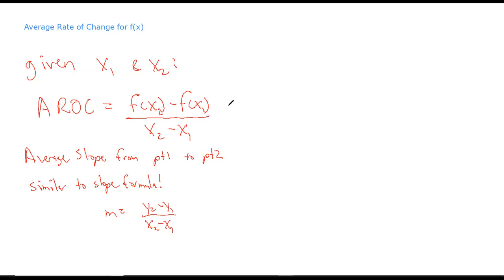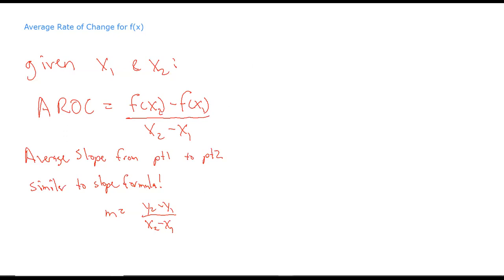So this is a formula that you have to memorize, but in principle, it is the exact same formula as slope. It just uses function notation instead of y's, which enables us to talk about a rate of change for something that's not constant. It just gives us an average. And the whole concept of calculus begins with taking this average rate of change, having 2 separate points, and just merging them into 1 point, squishing them together. And guess what? That difference quotient with the h in the bottom, that's exactly what this thing turns into. And you'll see that in calculus.